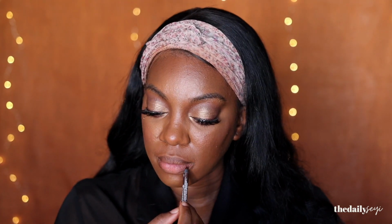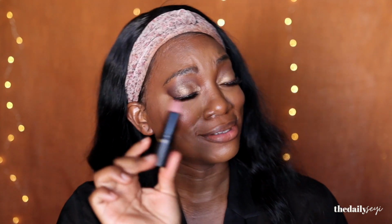So she's taking a brown lip liner. I'm gonna use that same eyeliner and just use that as my lip liner. She takes this kind of pinkish, nude-ish color. This is a color that I really don't use, but it looks good on her. This is matte. Lord, this is dry.